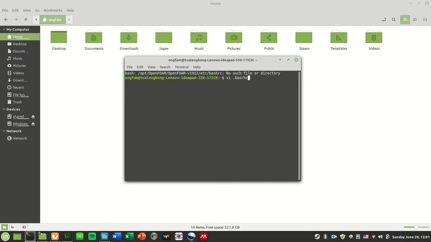You need a text editor basically. Okay, bashrc, and this is what you will need to do. I'm just resetting the files. There are two things you need to take note of: where you untar your folder, and of course the bashrc file. These are the only two things you need to take note of to set up your OpenFoam environment.